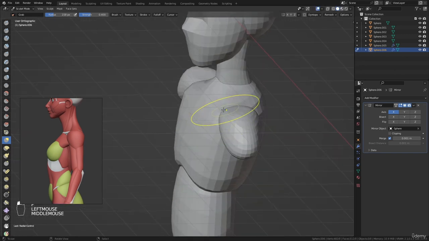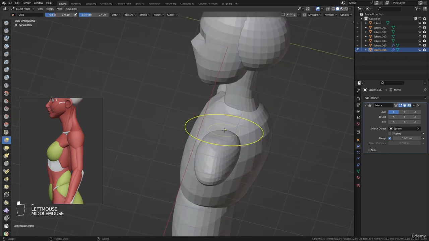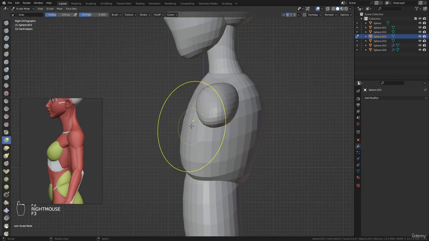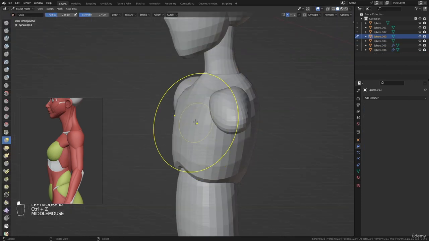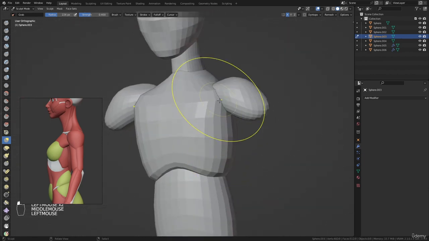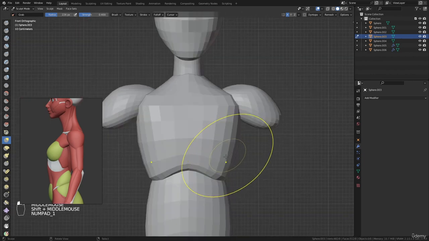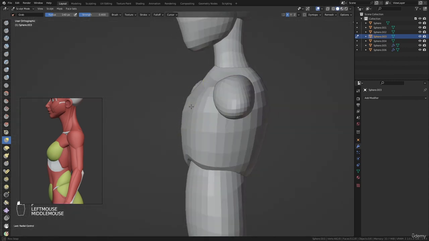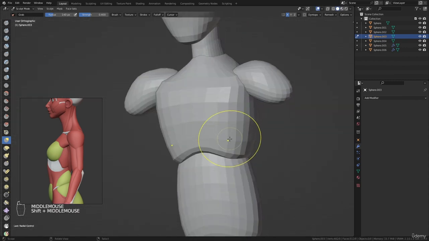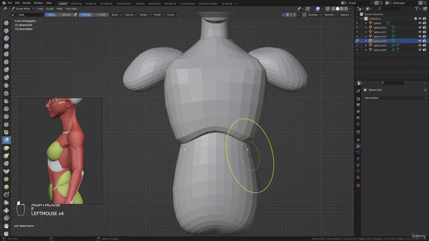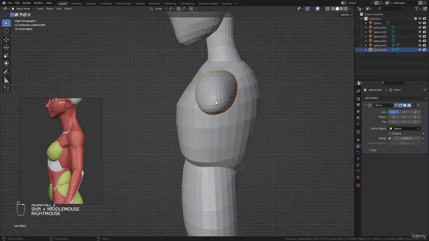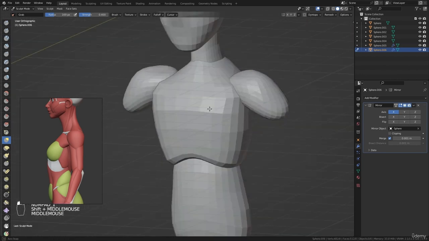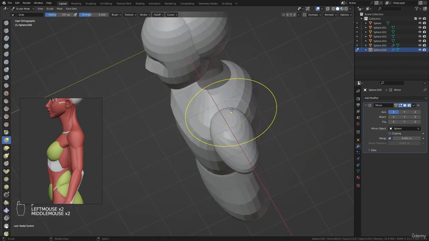I always suggest that, no matter what you're doing, always use reference, especially for anatomy. We would need an incredible amount of experience in order to do this without reference. So, I believe most artists will keep using reference even after many years of experience. Clearly, you will get to a point when the reference are not that important. But for these first stages, they're fundamental.